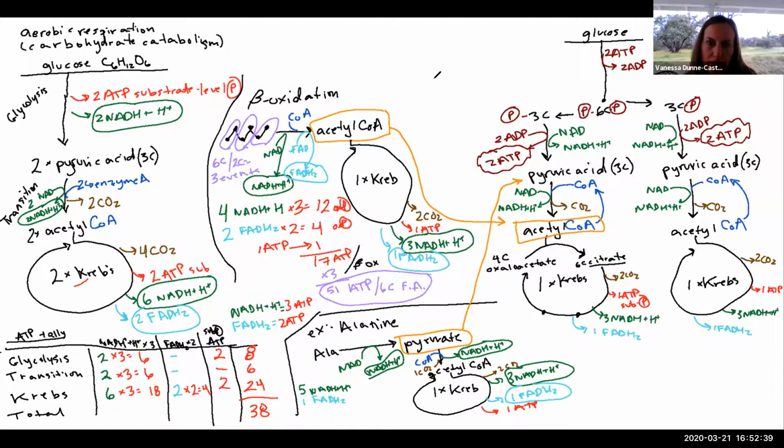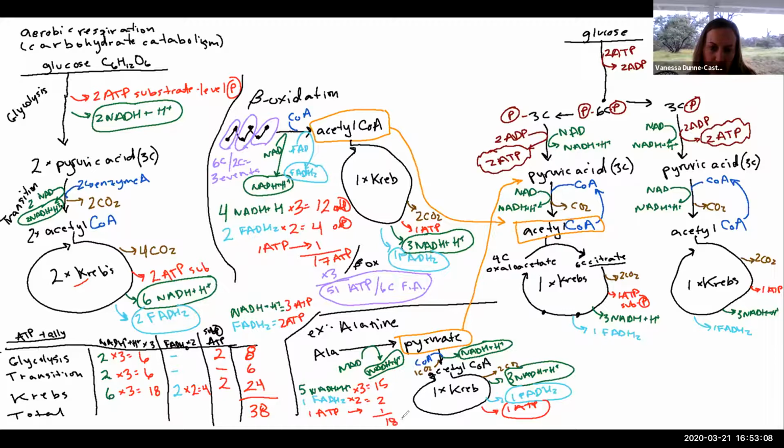And let's count up our ATPs. Again, we have 1 ATP here from substrate level phosphorylation, and let's add our conversions here. So for NAD, we're multiplying this by 3 to make 15. For FAD, we're multiplying this by 2 to make 2. We'll carry over our ATP through substrate level phosphorylation, and now we have 15, 16, 17, 18.